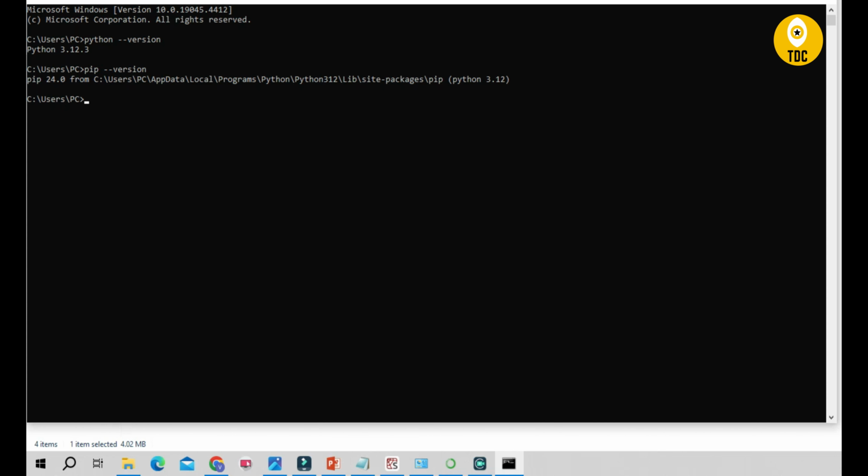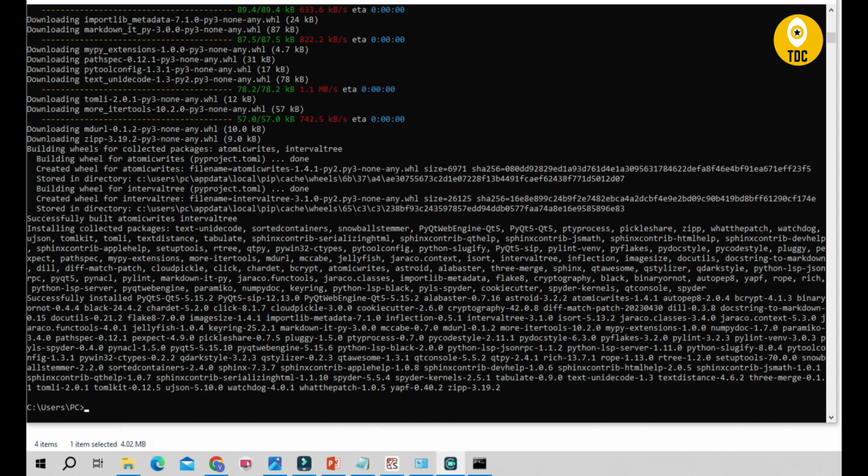The next step is to install Spyder using the Python pip installer. We just type pip install followed by whatever you want to install. Now we want to install spyder, and we press enter. It will start downloading Spyder, all the required libraries and supporting data, and then start installing Spyder and its dependent files. We need to wait a couple of minutes for it to install.